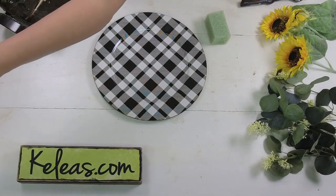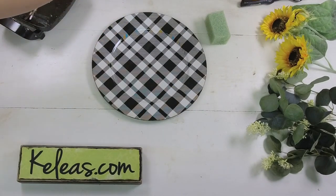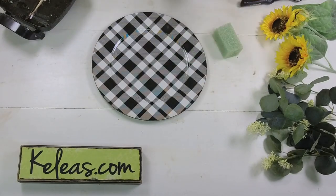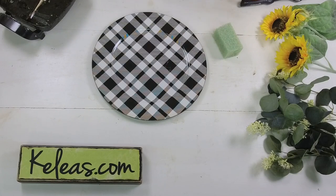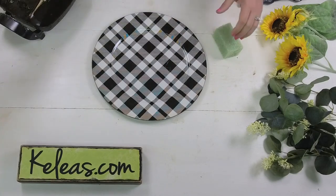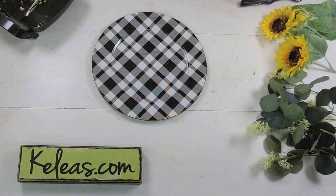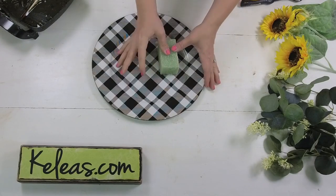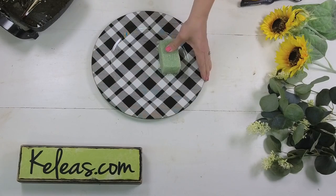Now you're gonna need a little bit of Gorilla Glue, which I just put back up here. Here it is. I find Gorilla Glue helps on slick surfaces like this. So I'm gonna put that below the hot glue. So we're gonna pop in, this is a plastic plate. The hot glue should work, but I like a little Gorilla Glue also. So I just put a little on the left side. Now dip your little piece of foam into the glue pot, scrape it off so you don't have too much, and now just press that right down. So it's off to the side, okay? And this side is open and ready to rock and roll.